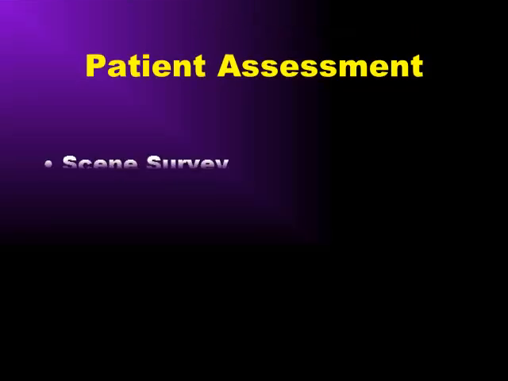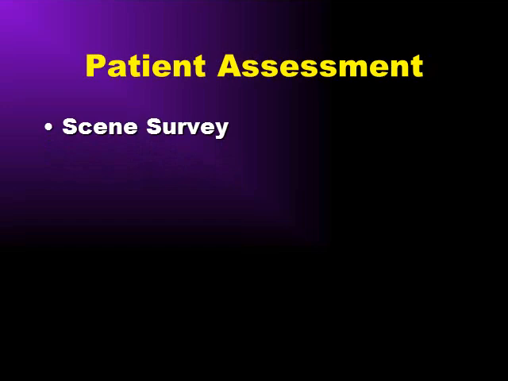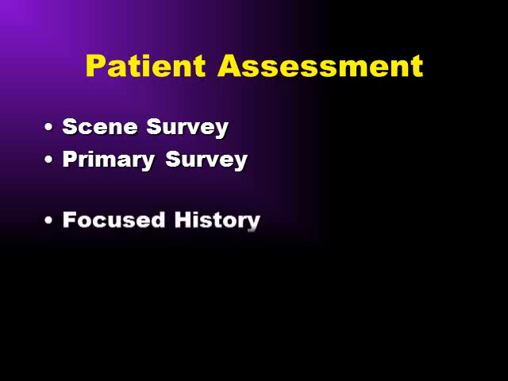Patient assessment. Remember to do a good scene survey looking for clues as to the patient's lifestyle, as well as what kind of dependency they may have on resources to help them breathe. In looking over the patient from a distance, identify if they are showing work of breathing. As you approach the patient, a primary survey begins with checking level of consciousness. A patient who is not alert is going to have a threatened airway, and that is going to be your most critical aspect of respiratory compromise.